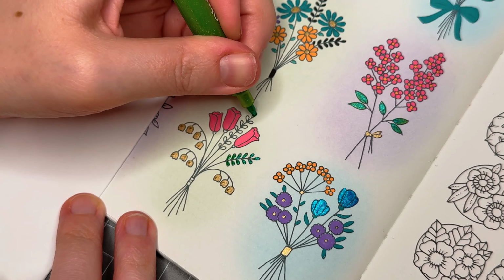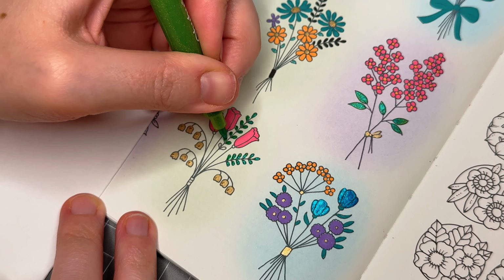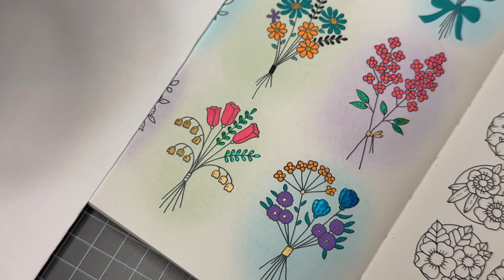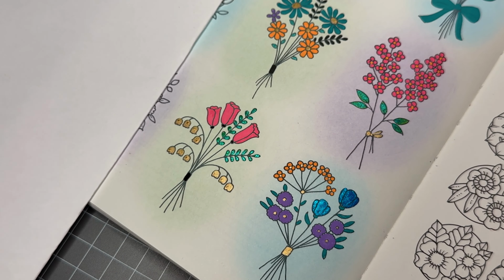Okay, so again, see how I'm just bringing in those accents. So you can see at the middle right there, that's got the orange. So I'm trying to bring that across too. I'm trying not to have bouquets that are next to each other be too similar.